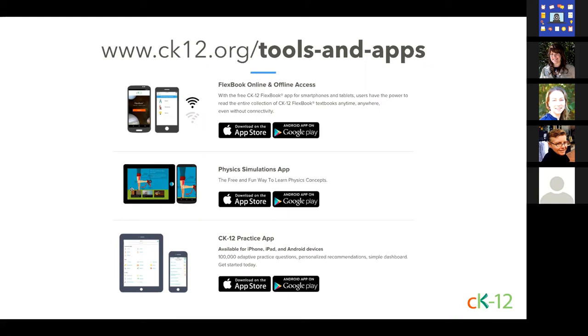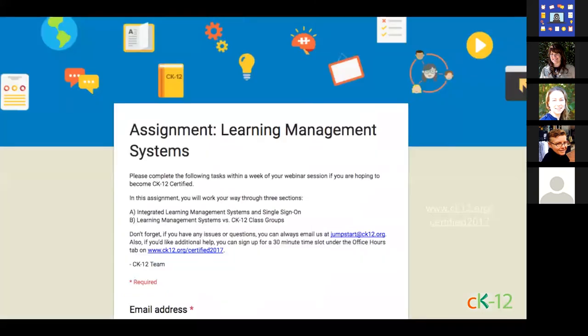Students would still need to log into that learning management system to submit or turn in that practice. The practice app is mainly for CK-12 groups, but if you're trying to use it elsewhere, there are some options. It just requires making sure the account is linked cleanly and turning it in within that learning management system.